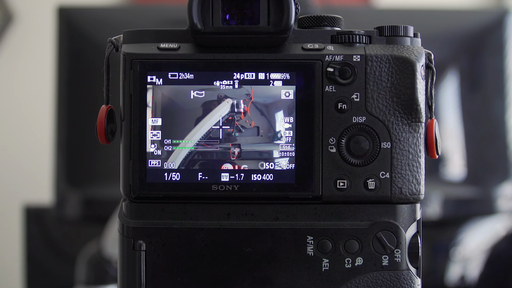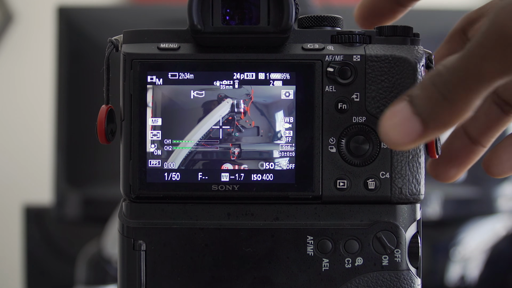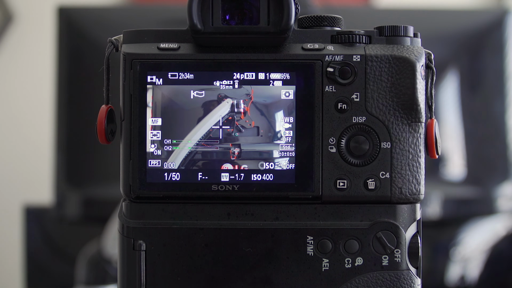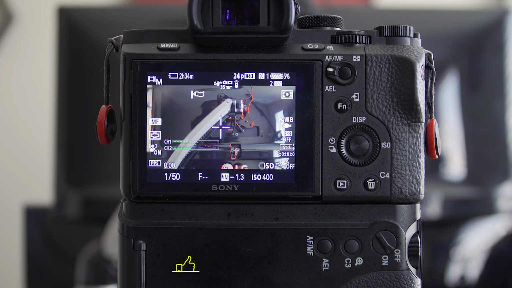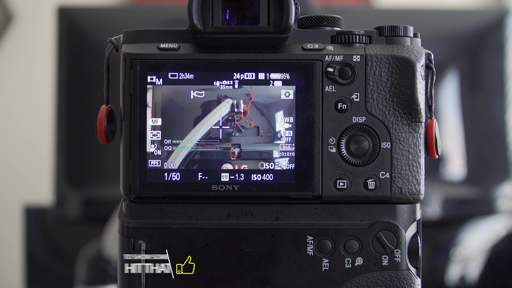So that's going to be it. This is how I set up my Sony a7II to do either regular recordings or slow motion recordings. Most of this is basically around the same when it comes to cameras. If you know what your settings are going to be, then you can just dial it in and go and shoot without any worries.